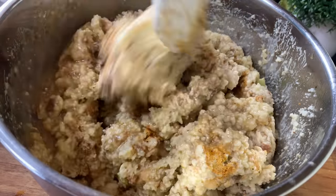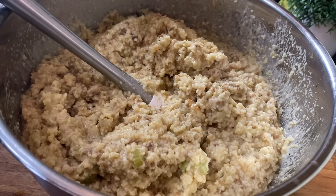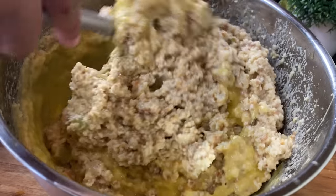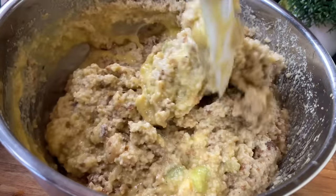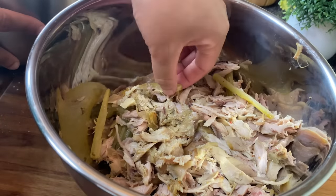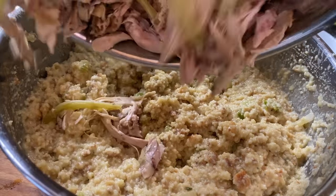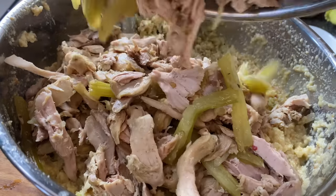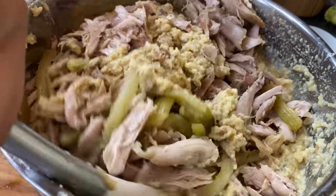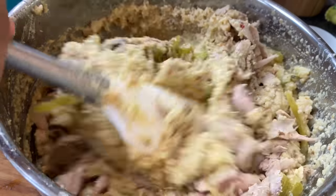At this point the texture of my cornbread dressing was perfection — do you see this? This is what you're looking for; this is what you came for. Go ahead and add in two beaten eggs. I like to add raw eggs because I feel like it just binds and sets everything perfectly. I also take the celery pieces from the broth and break those up, leave in the onion pieces, pop the garlic out of the skin, and put all that in there. I don't add the carrots — I'll eat those as a little snack — but these other veggies will just add lots of flavor.